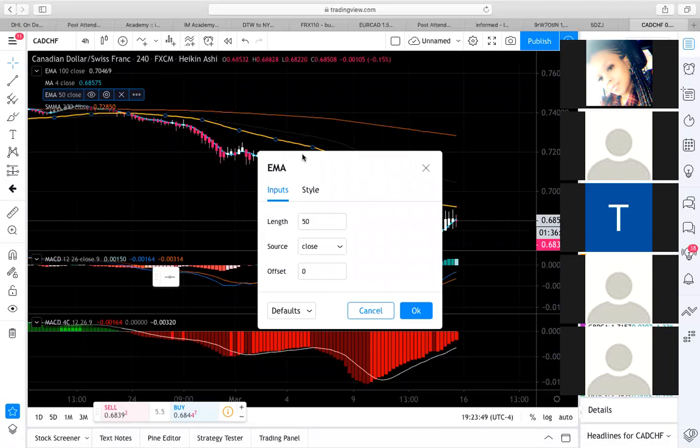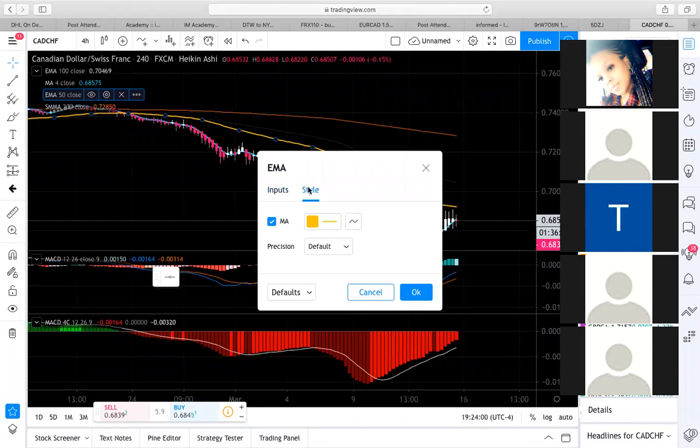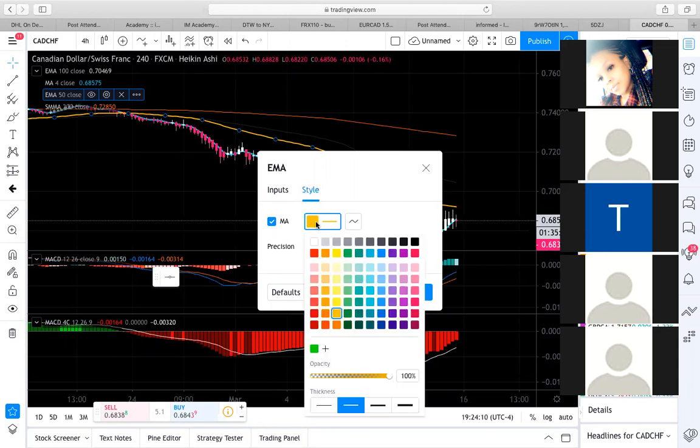For input, you'll want the input length to be 50. So make sure the input length says 50. When you go to style, which is right next to input, make that yellow, and make it 100% opacity.